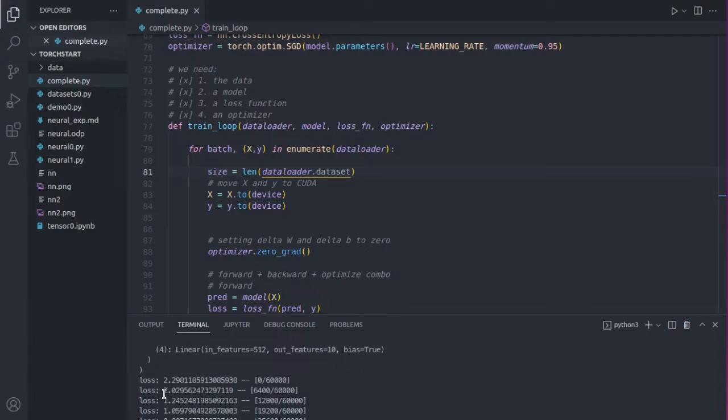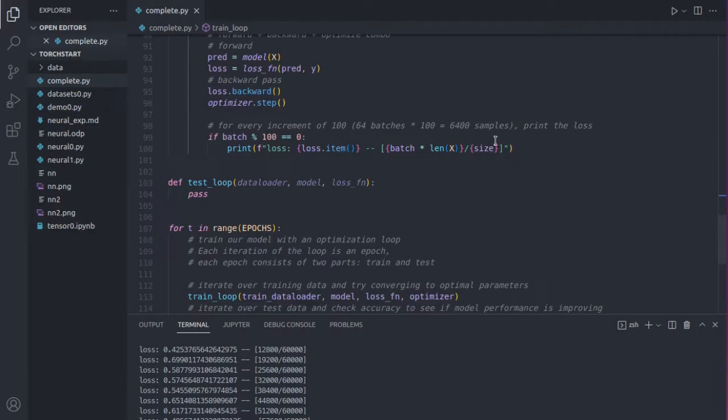So you see that the loss is actually starting to come down, right? 2.2, 2.1, 1.2, 0.8, and it starts to come down. That's good. That's what we want. But the precision is getting a bit unwieldy. We get too many digits. I actually want to maybe limit them. So a reasonable strategy is to limit them to, let's say, 5 decimal points if you want to, right? And you can do that in Python, just putting 5 float precision. And for size, you could also have some adjustment there, but in this case here, it's okay.